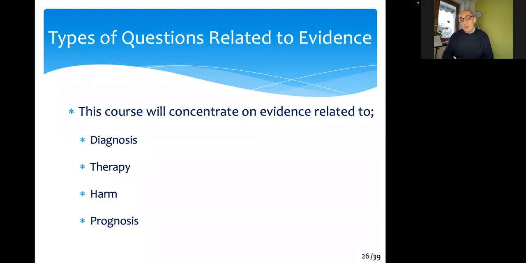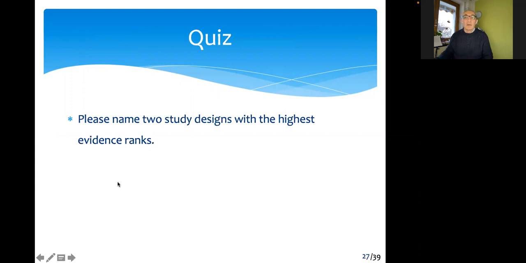We in medicine deal with these four main titles. Either we do a diagnosis, a therapy, or we try to prevent harm, or sometimes the patients are asking us for some information about the prognosis, and then we need to give the answer on prognosis. So we can classify the current evidence in these four categories: diagnosis, therapy, harm, and prognosis. And the sections of this course will also be based on these four sections.